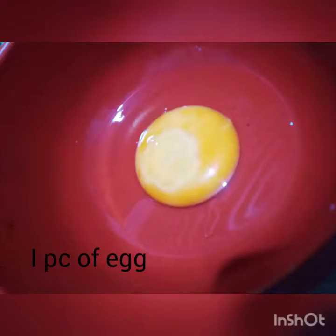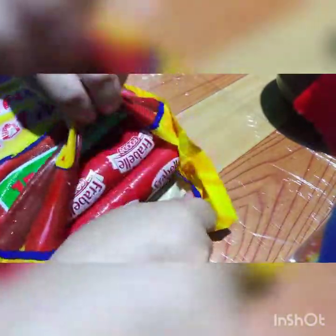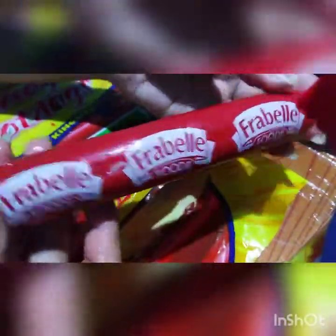Of course, one piece of egg. Scramble lang natin siya. Unboxing our hotdog. Tanggalin yung plastic na nakakover sa kanya, then put it aside.